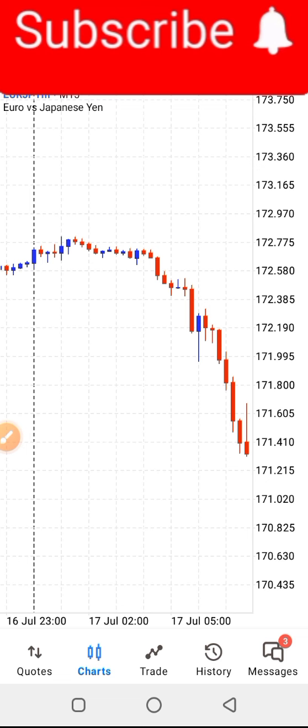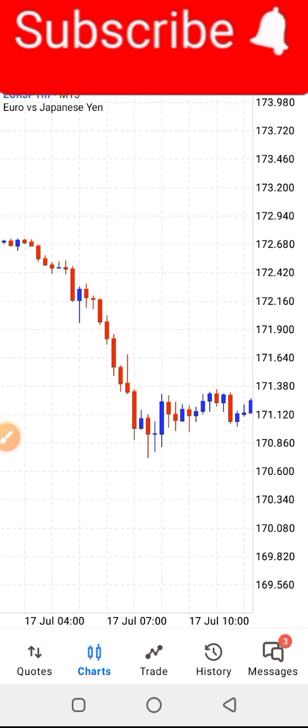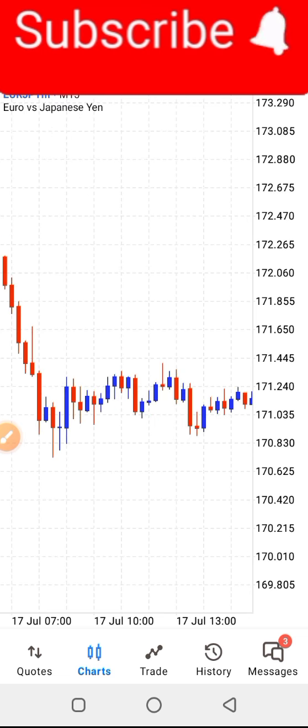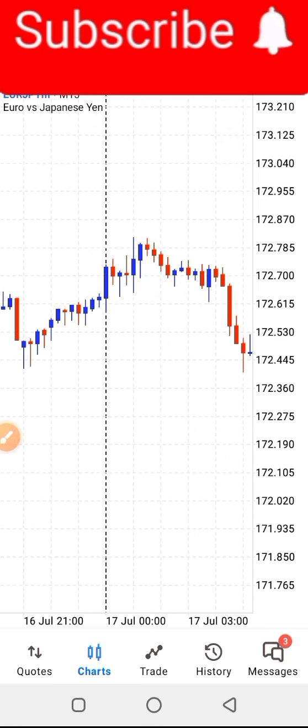All right, so we are going to be trading in the direction of the trend. One of the reasons why a lot of traders don't do so well is because they try to trade against the trend, or they don't give consideration to what the major trend is. Are the buyers really in control, or are the sellers really in control? They don't care. They just look at the chart and then enter trades. So you need to know what the trend really is, then look for opportunities to follow that particular trend. All right, so what you need for this strategy, like I said, is to know what the current trend is, and to know what a pullback means, which I have explained.